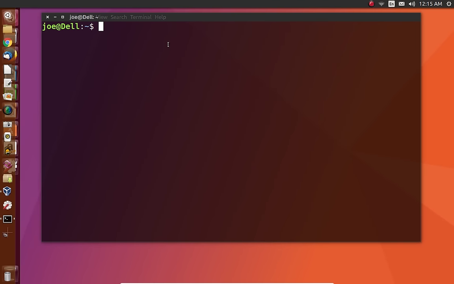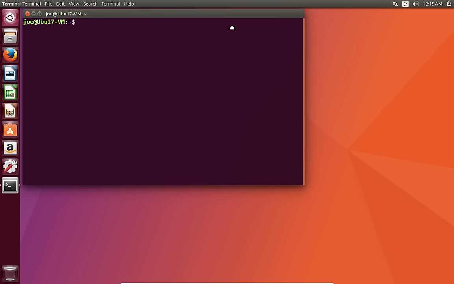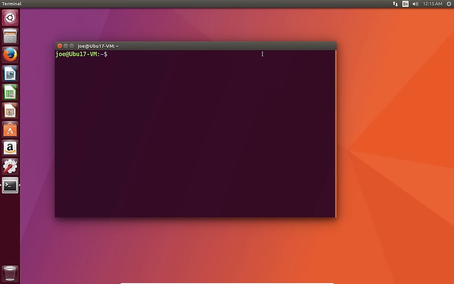And I wanted to open up a terminal on Ubuntu, not the host, just to show you guys around a couple of little things. So there's a lot of changes under the hood in Ubuntu 17.04, but there's not that much to look at right now. Of course, it really looks a whole lot like Ubuntu 16.10, because in alpha stage, they usually don't have all the new artwork and everything in here. So I'm not going to pass any judgment on the looks of it or anything like that.